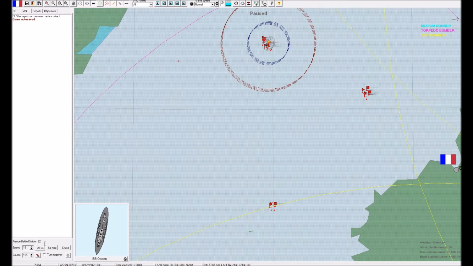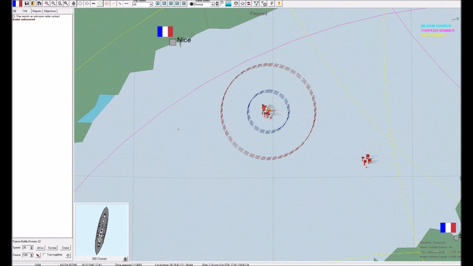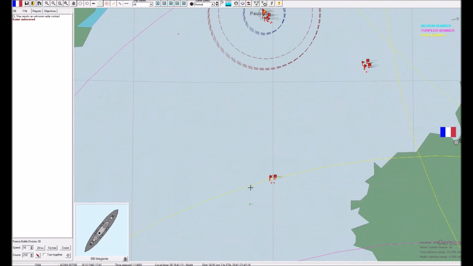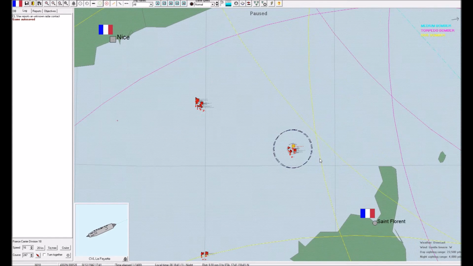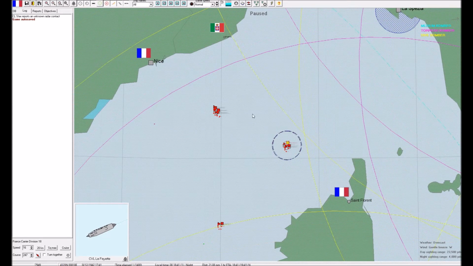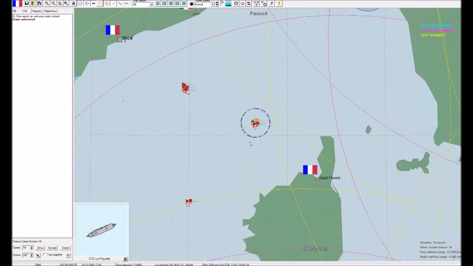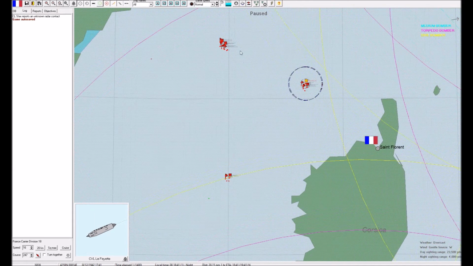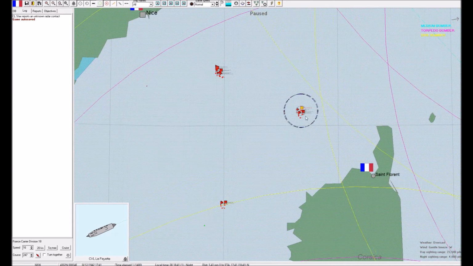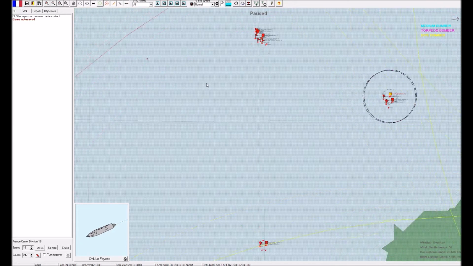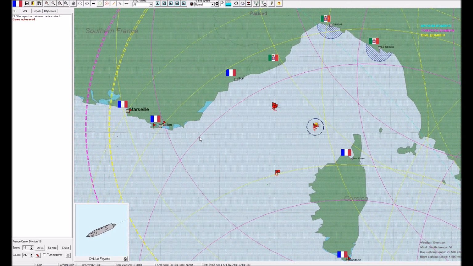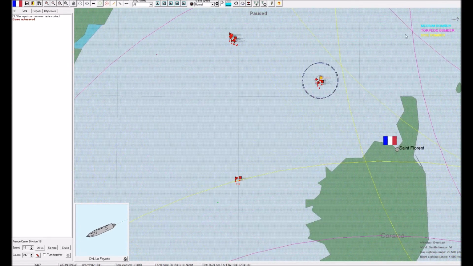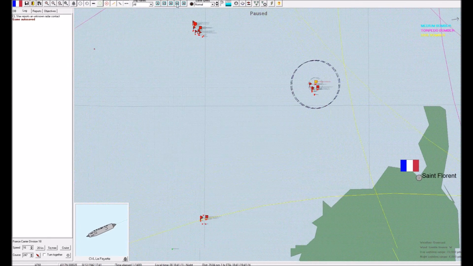We have that unknown radar contact. We are going to put the battleships to max speed. Off you go. We're going to leave the carriers on cruising speed, and they will maintain heading. We do have... oh, that's a mine. Okay. Yep, so we're going to leave the carriers on their current heading and speed.